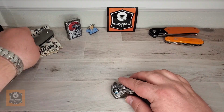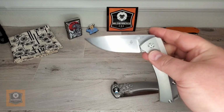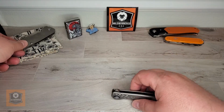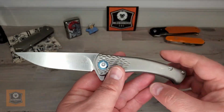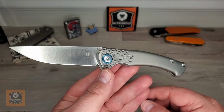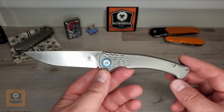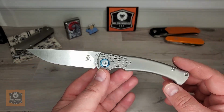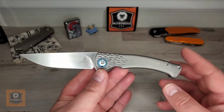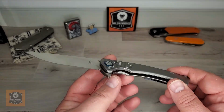One of the reasons I got it was because I was really a fan of the T1. I really liked Uli Hennike and what he was doing. And so I thought, you know what? Why don't I get the other Uli Hennike, the Kizer, that he did a collaboration with Kizer. And I've liked it a lot. Like I said, I liked it so much I was sad when I didn't have it anymore, and so I picked up another one. Although I'm really glad I gifted it to the new owner.